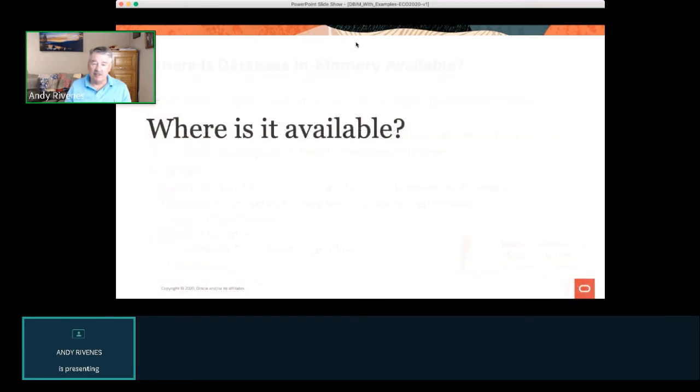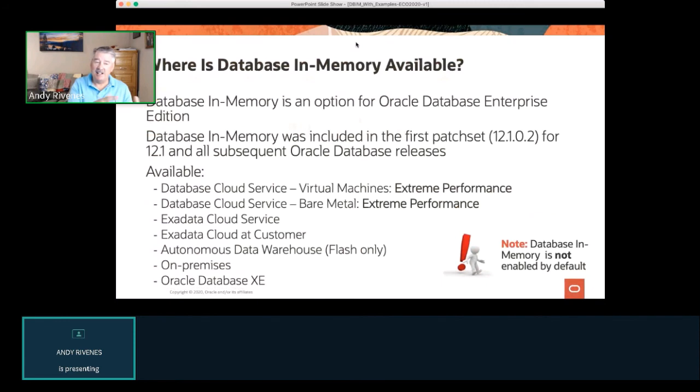Where is it available? Database in memory, as I mentioned, is an option. It's also available in the cloud. Essentially the extreme performance versions of the cloud, any of the Exadata cloud services, Exadata Cloud at Customer, Autonomous Data Warehouse uses database in memory on the flash storage.